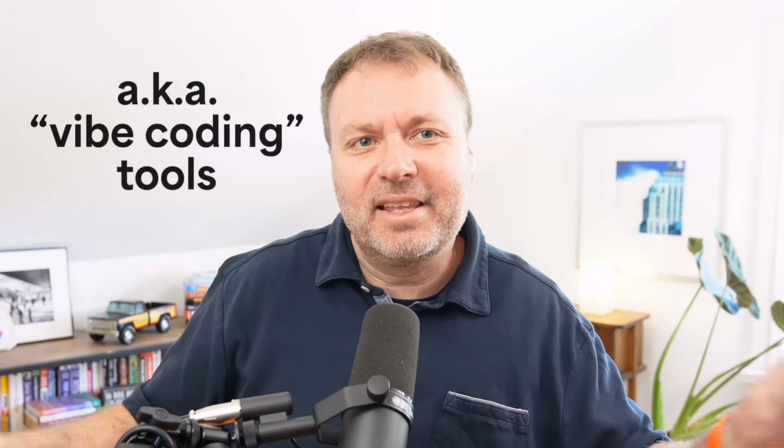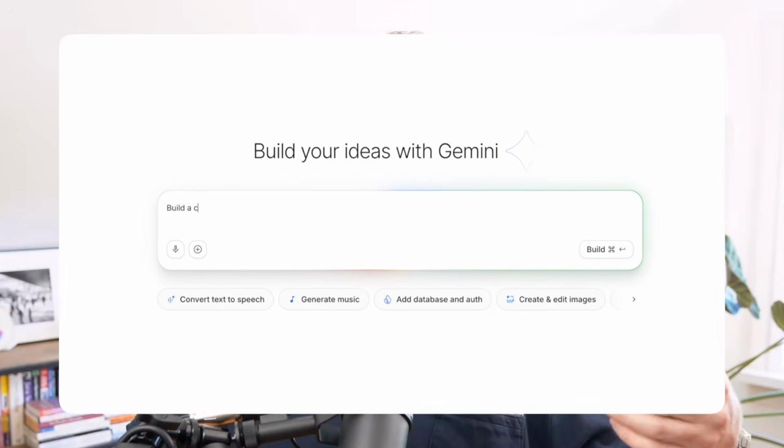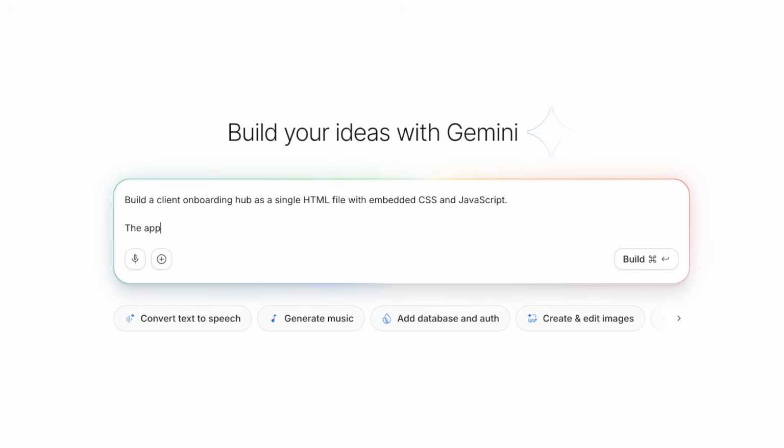Okay, now on to the AI tools, and these are a completely different animal. So these again are the tools like Lovable, Base 44, Google AI Studio, and they let you describe in plain language what exactly you want your app to do, and they will generate a working web app, or at least theoretically working web app that actually does that. And in many cases, you'll still have to figure out how exactly to store your data.